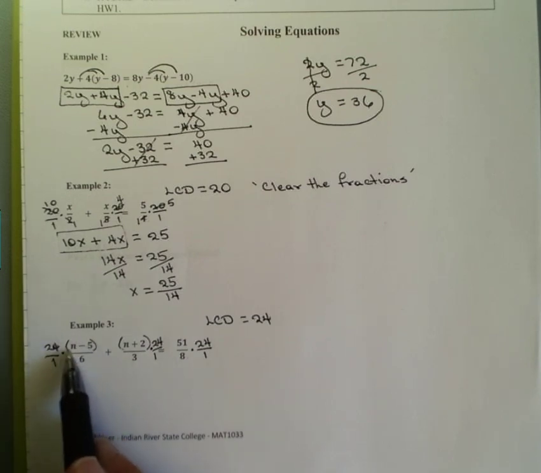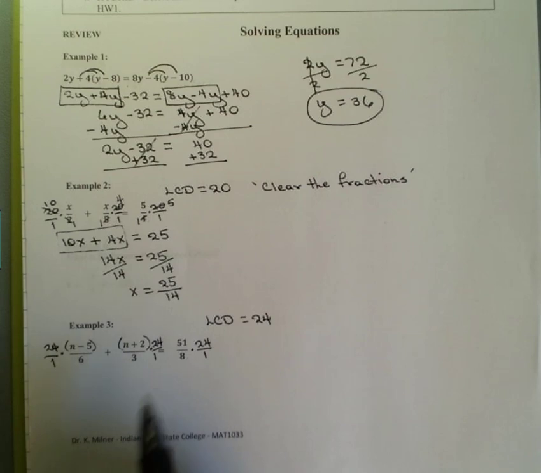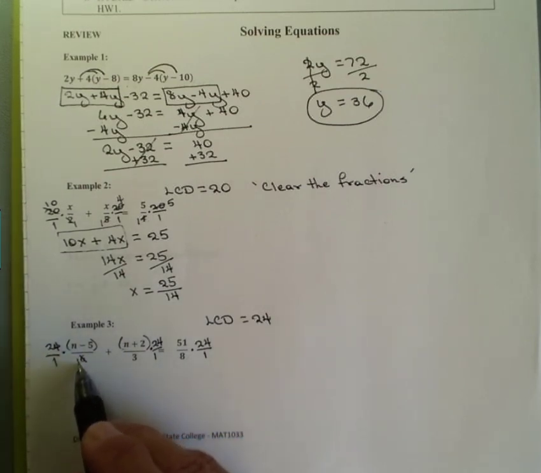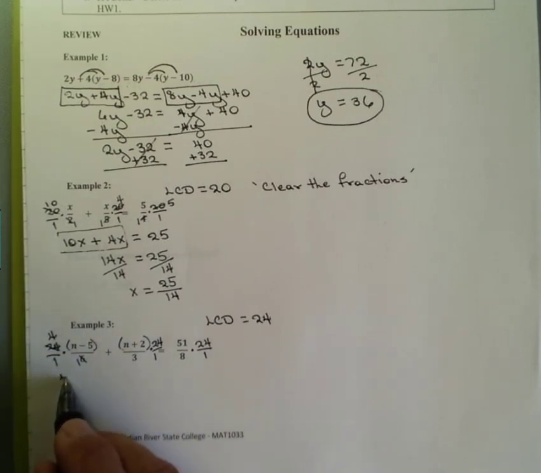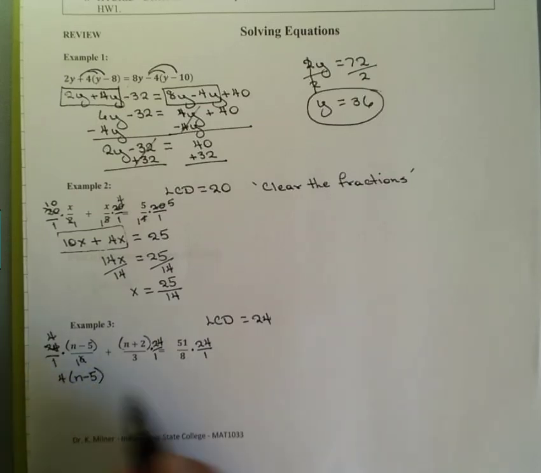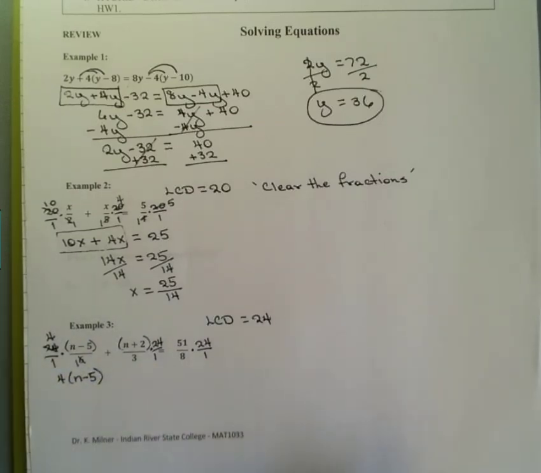Ignore the fact that these 2 terms are up here sitting on top of that 6. It doesn't matter in the least. What am I going to do? I'm going to divide 6 into both 6 and 24. Now what do I have? Well, I have 4 multiplied times n minus 5. Okay, I don't want to do that step together with it. It's just too complicated. I'll write it down.